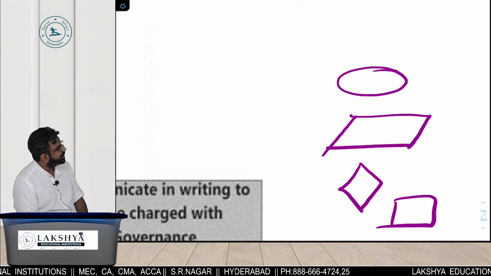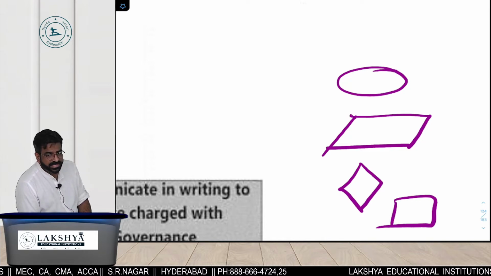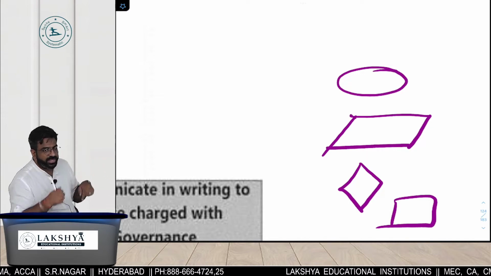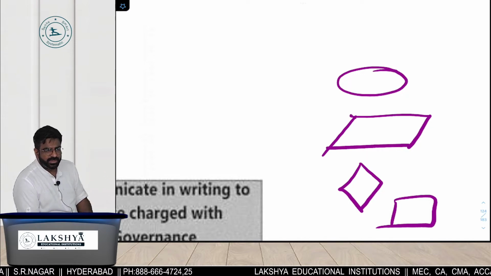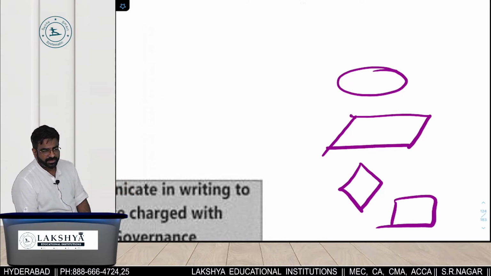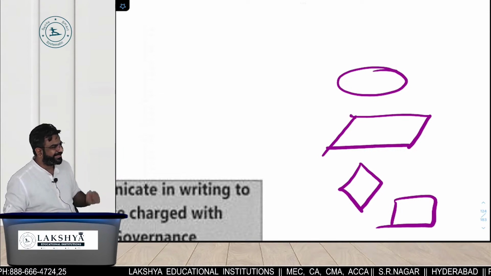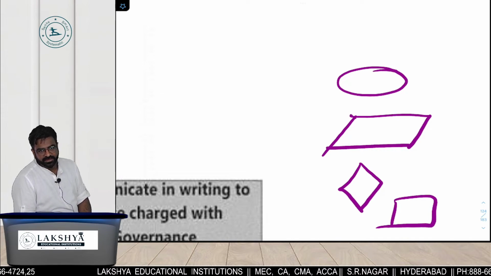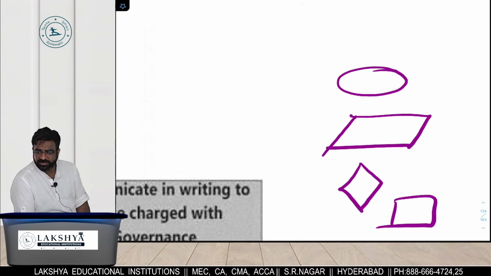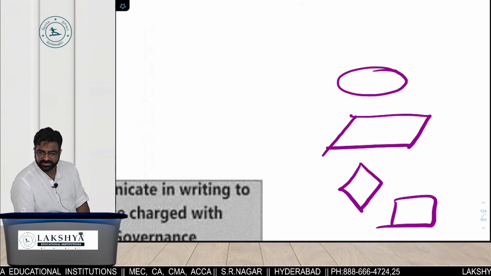What is the first one? Start and end. What is the second one? That second one is called what? Input box. Which box? Input. The third one, which looks like a diamond, what is that? Decision box. You are showing me as if it is not there in your portion. Not there or not yet done? Maybe, because when I did IT these flow charts were there. Maybe that might have been deleted, but Amma, check once, is there a flow chart? Is there any chapter called flow chart in your EAS? Not there, I think.